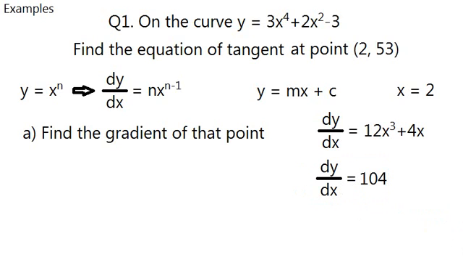That is also equal to m, which is used in this equation. Basically, the gradient function after substituting the x will become m, which is the gradient. So we now know the gradient is 104, which is really steep. We can complete that equation, y equals mx, by one step: y equals 104x plus c.